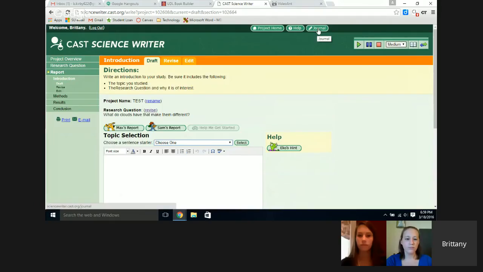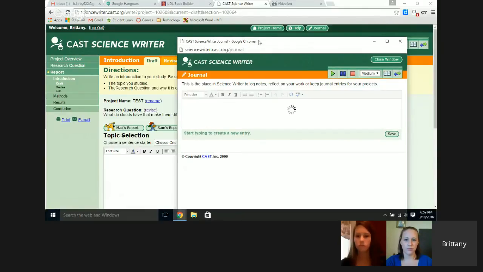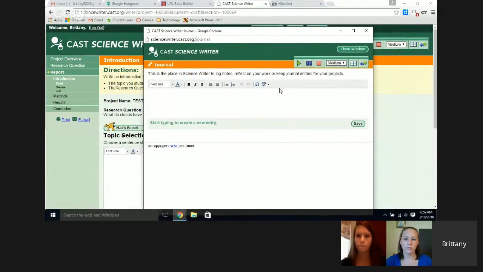Most definitely, and this journal's also up here. This is where students can log notes or, as it says, reflect on your work for your project. I'm famous for always having notebook paper when I do something on the computer, and I think the more we get along with technology, the more they're trying to stray away from that. So instead of writing your notes on notebook paper while you're doing this, write them up here, because it's going to save right to the system and save them as an entry, and you can view them again.